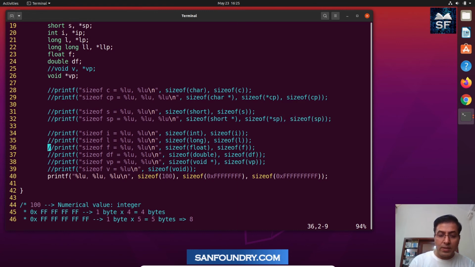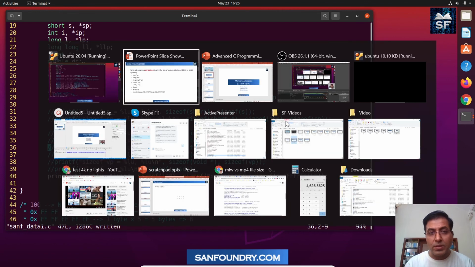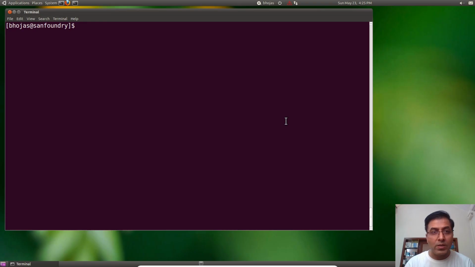All right, so I think this covers memory allocation for fundamental data types. Let me quickly jump over into a 32-bit environment now, right? I do have a 32-bit system with me. So just give me a second and I'll go into the 32-bit system. We will not go into it so elaborately. We just need to understand a few important things in terms of data size.